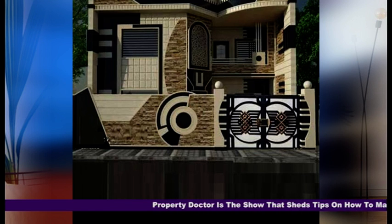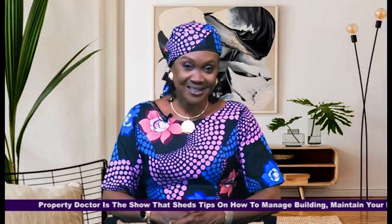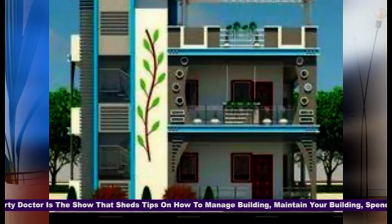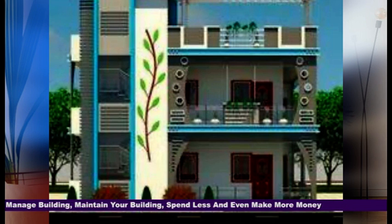Make sure you also have a clean and dry wall surface. Use a good brush to paint the wall. Use good quality paints, that's paint that can last you up to 4 years. You can also use paints made for the exterior of the building. This kind of paint contains antifungi and will not allow mold or fungi to grow on the wall. That's where you see green things growing on the wall or black things that make the wall look dirty. Now, because of our weather condition, use paint that has antifungi material in it.